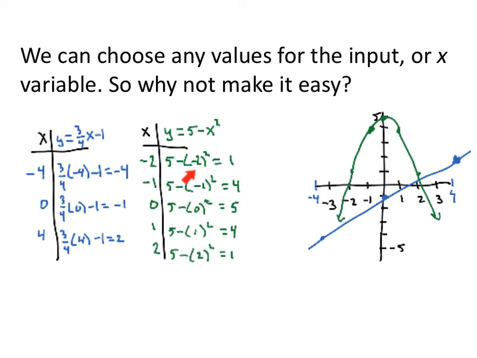Replace my variable x with a negative 2 in parentheses. Negative 2 squared is 4, 5 minus 4 is 1. Negative 1 all squared, and the parentheses remind us that the negative is squared as well. Negative 1 squared is 1, 5 minus 1 is 4. 5 minus 0 is 5. 5 minus 1 is again 4. And 5 minus 4 is again 1. When I plot these values, negative 2, 1, negative 1, 4, 0, 5, 1, 4, and 2, negative 1, the general shape indicates a parabola. Every quadratic function will have a shape of a parabola.